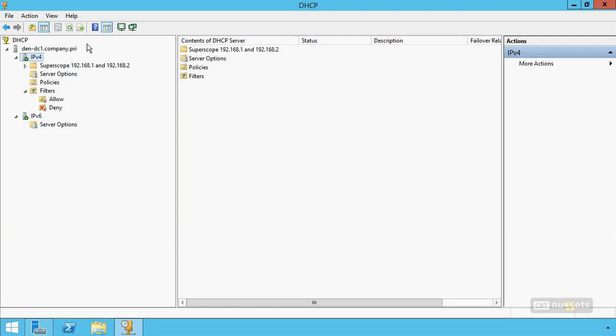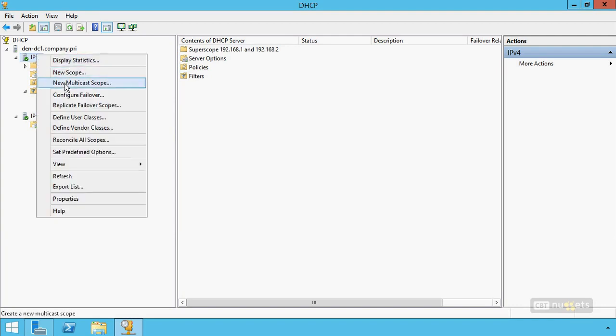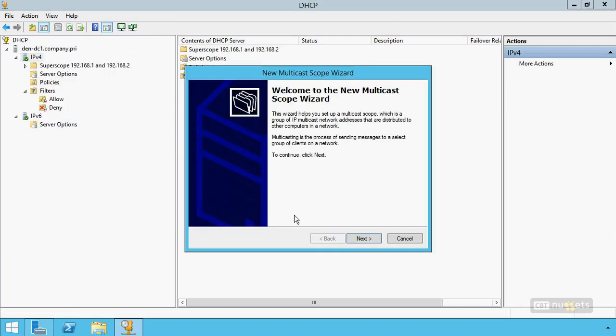I do want to show you multicast scopes too. And first I'll show you what a multicast scope looks like here in the wizard. Then I'll explain more about where you might potentially use one. I'll show you one good example. So you may be aware that multicast addresses are the ones at kind of the top end of the IPv4 stack. So I think they're above 224.0.0.0.